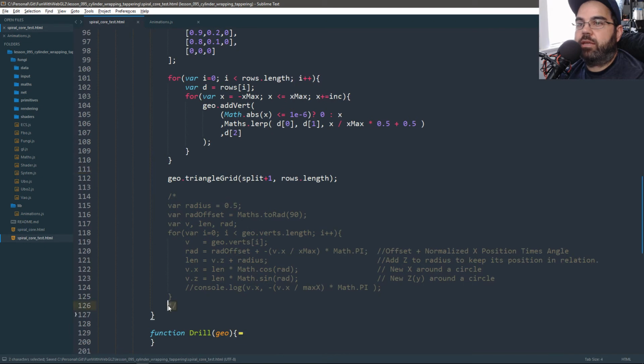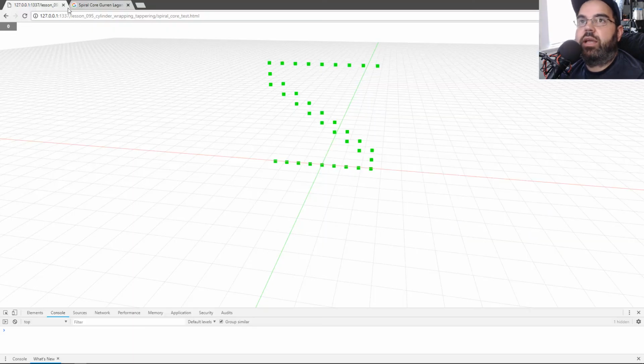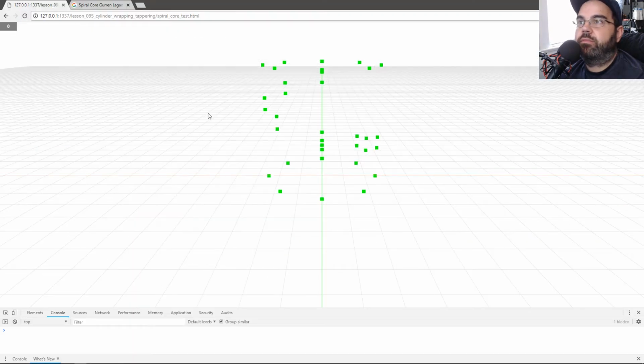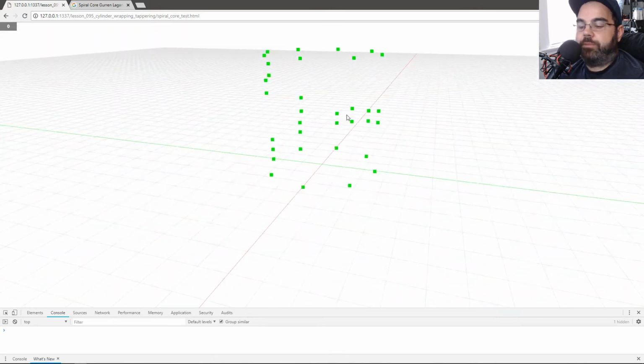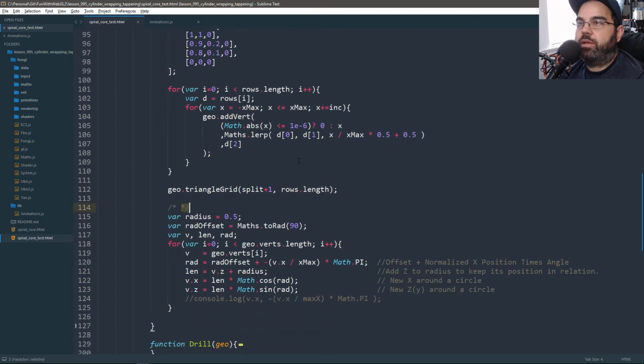Now, taking the exact same math equation, like I really didn't change anything, and there you go. We got some wrapping, and we're like, well, how can I tell if it's wrapping?